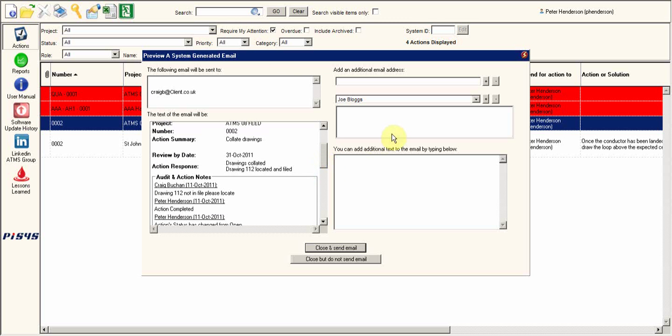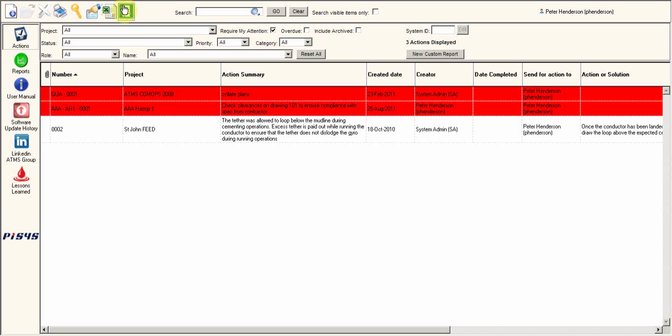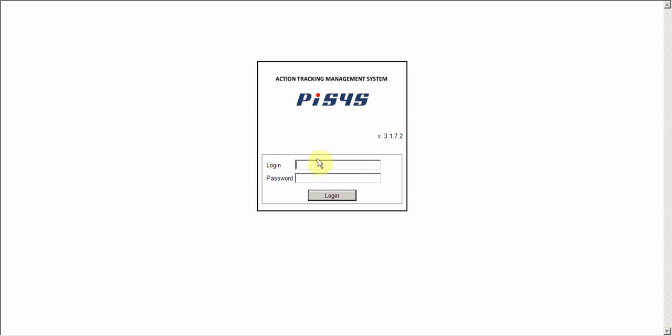So if you've got a client who doesn't need to have access to ATMS, you don't necessarily want them logging in and using the system like that, but you don't mind them having emails, it's quite good just to keep them in the loop. And okay, so we're now going to send that back to Craig. It's gone, and we will quickly log back in again.